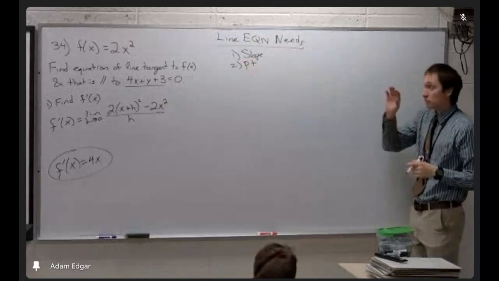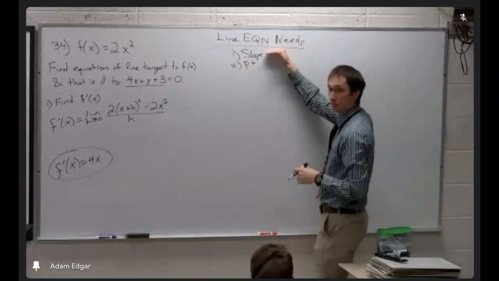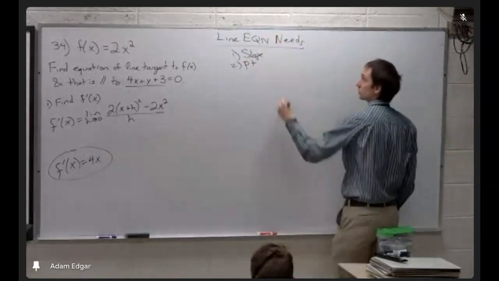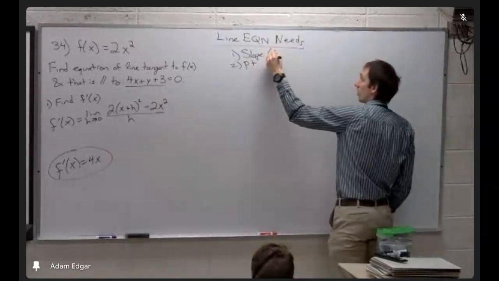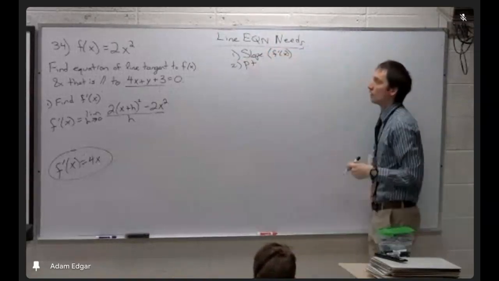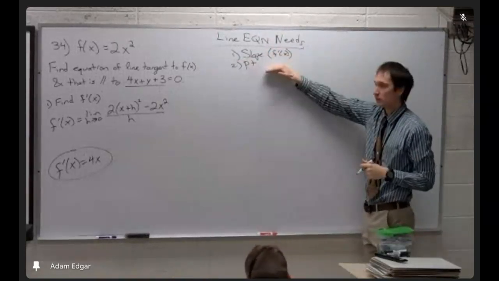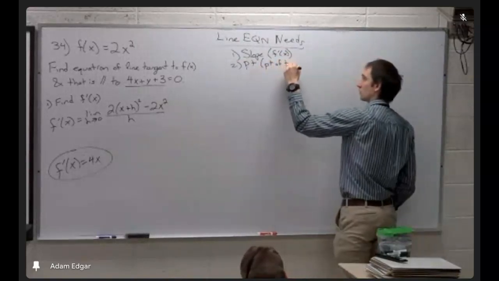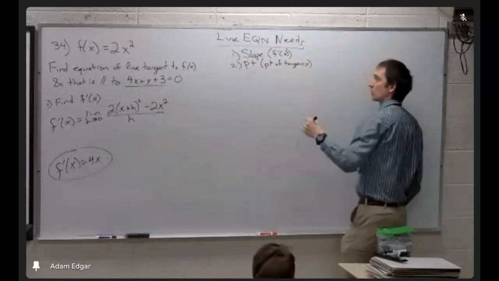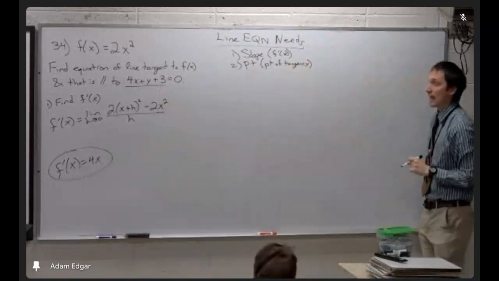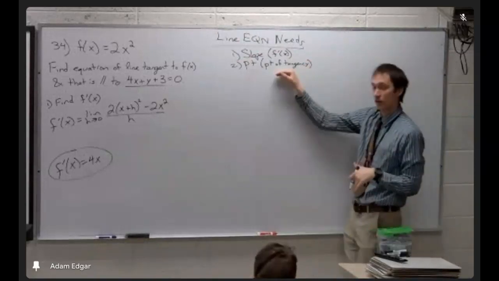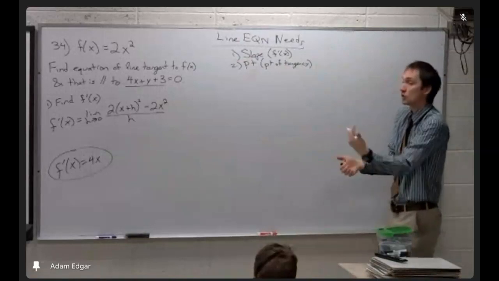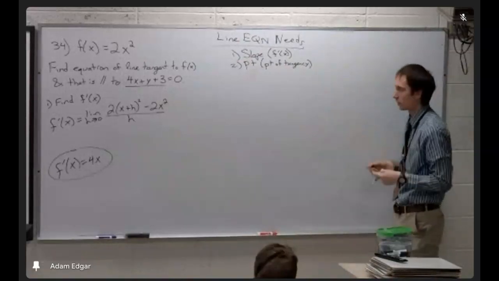Now, for us, the slope is going to come from the derivative, because derivatives are slopes. So the slope is going to come from f prime of x. The point is going to be the point of tangency. What's tough about this problem is that they're not giving you anything with regards to the point. Normally we give you the point of tangency, or at the very least the x-coordinate that you can use to find the y-coordinate, and then you have the point of tangency. Here they're giving you nothing.